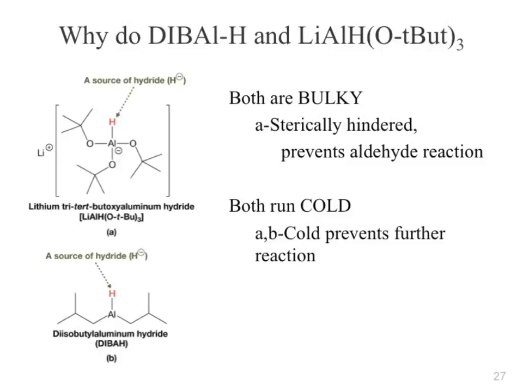Okay. Both of these are still hydride suppliers, hydride nucleophiles. The big difference is that we can now stop the reduction without continuing on. Okay. So if I wanted to reduce an acid chloride, I can use the big bulky tri-tert-butoxy lithium aluminum hydride, and we can get to the aldehyde. If I want to reduce an ester down to an aldehyde, I can use DIBAL.